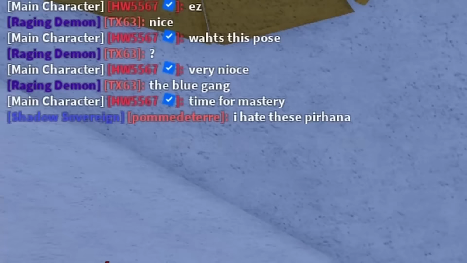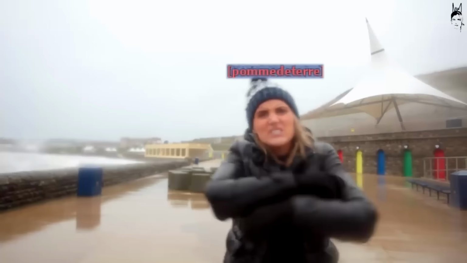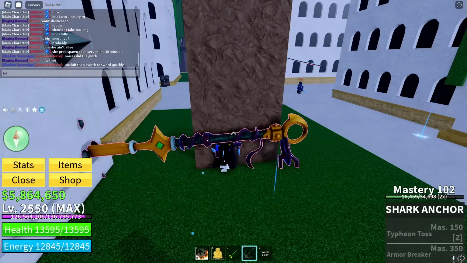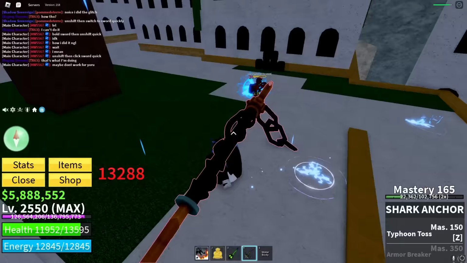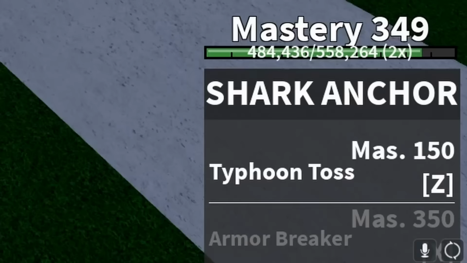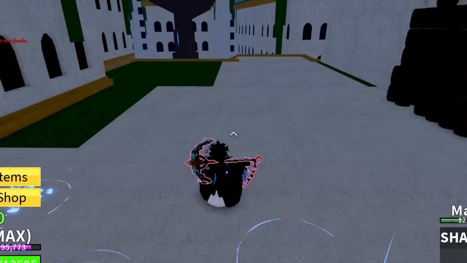Time for the mastery. This man died to the piranhas. Oh yeah, yo! Yo! Look at this! I don't know, man. I'm not gonna check out the skills yet. Let me unlock all the skills and then we'll check it out. Alrighty, there we have it. Mastery 350. Now we can check out the skills.